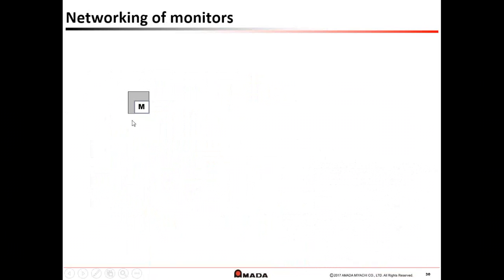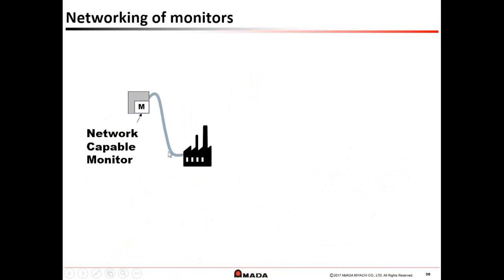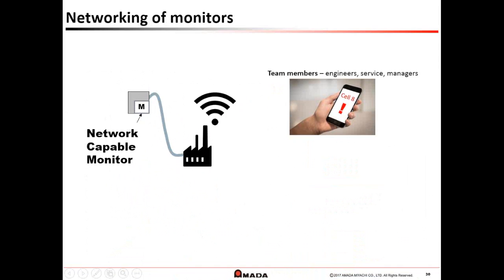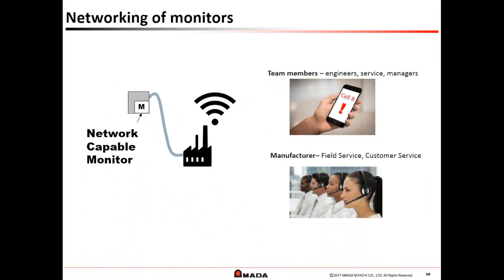So let's take one of those cells, and we have a monitor on that cell. Let's say we make that network capable. That monitor now can put out information. I'm just going to draw a little factory here, and from that factory, the monitor can now broadcast that out to the team members. It says, oh, cell number 8 is down. We need urgent attention at that location. Or it could also send it out to the manufacturer of that machinery, indicating that field service might be needed to go in and place a call to say, okay, we see what's happening with the equipment. We recommend you do this and this, or customer service to issue that RMA or to get you new electrodes, or whatever the case may be.